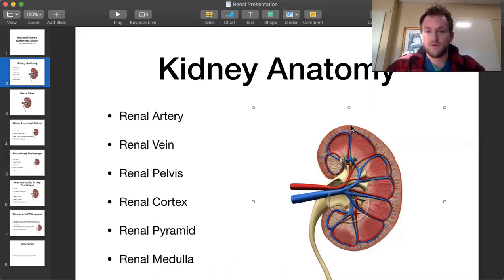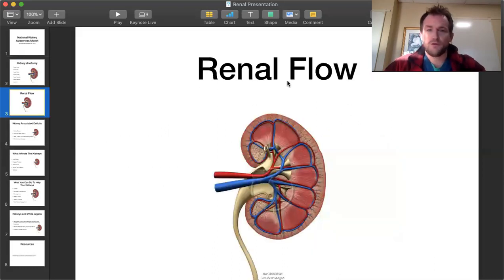Within this structure are tiny microscopic functional units called the nephron. And the nephron allows for that filtering process to occur. I'm not going to go into the nephron. You just need to know that it's a microscopic functional structure within the kidneys that filters all these fine capillaries into the calyx, this area, and then the renal pelvis. So that's essentially the anatomy of the structure. So, let's move on to renal flow.